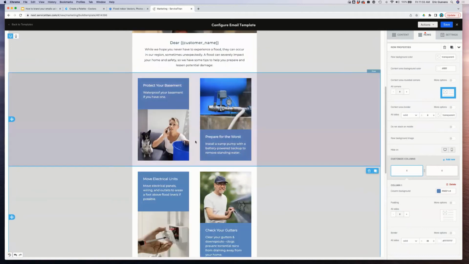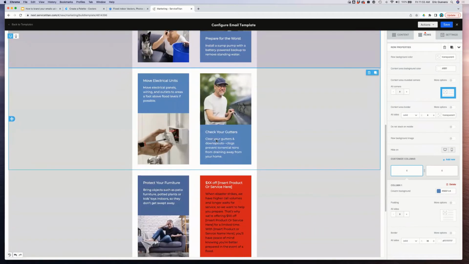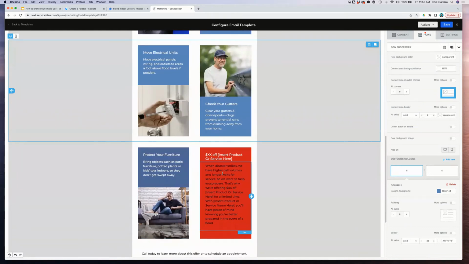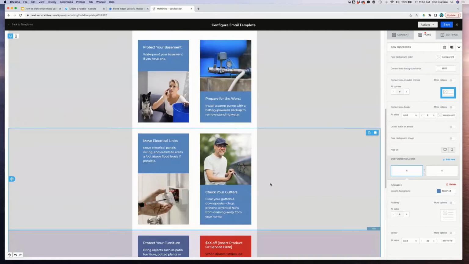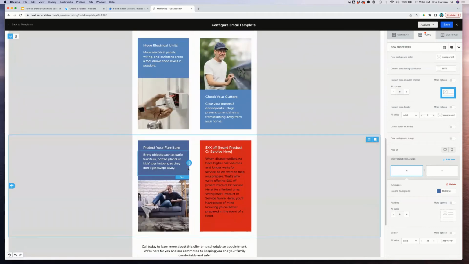These boxes here are all essentially tips on things a homeowner can do to prepare for a flood, and we have 1, 2, 3, 4 here. Then this final box changes subjects, and it's a promotional offer. So it's a good opportunity to highlight that by using this logo's red color here.